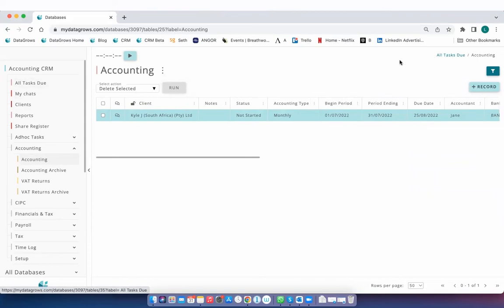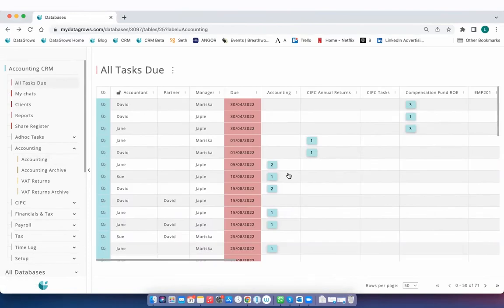Sorry, just to pop in here. I saw when I worked with it, if you go back to all tasks due and you scroll right, there's no way to fix the client name. Because I saw now when you scrolled, or even the accountant, that one that has the lock thing, do you just click on it and then when you lock it and you go left, then it stays in place?